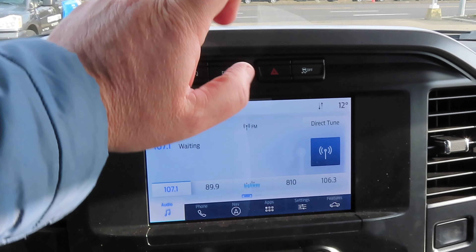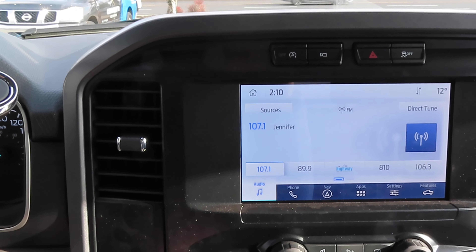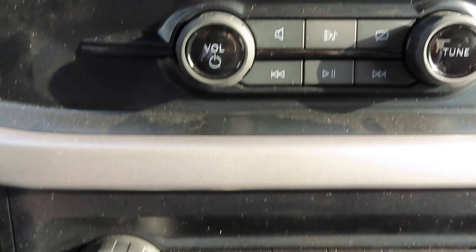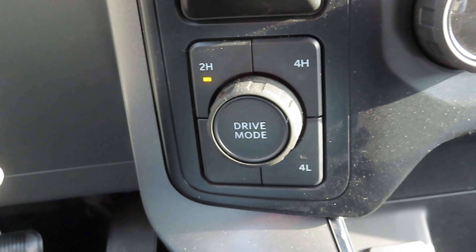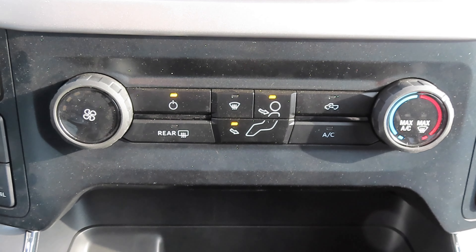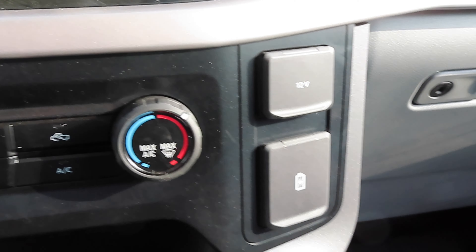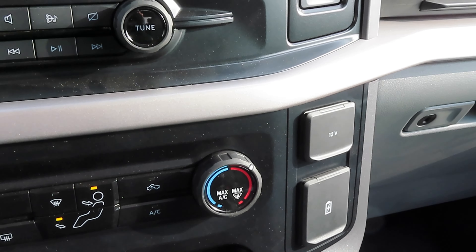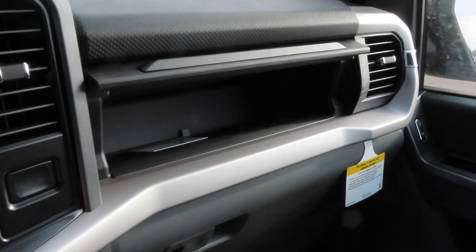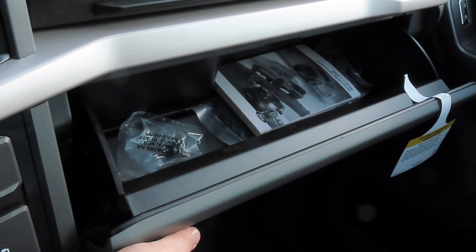At the top you've got the auto start-stop, your camera, four-way flashers, and stability control which you can toggle on and off. The center console gives you your audio and infotainment system controls. Coming down on the left you have your four-wheel drive mode: two-wheel, four-wheel high, and four low — a simple two-speed transfer case. The HVAC controls include AC and rear defroster. On the passenger side you've got 12-volt and battery charger outlets. Just below the passenger side vent is an extra overhead glove box — really good design, giving you two glove boxes.